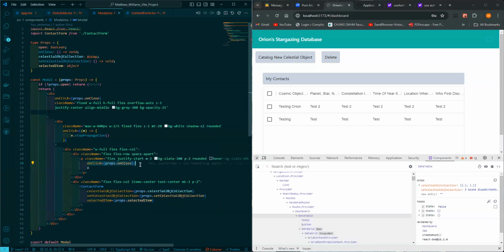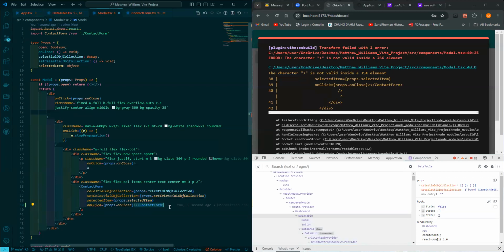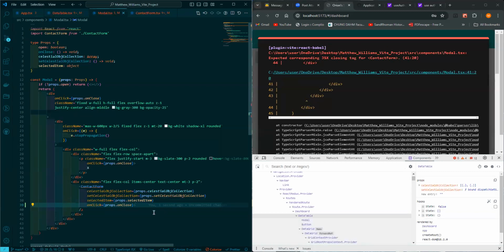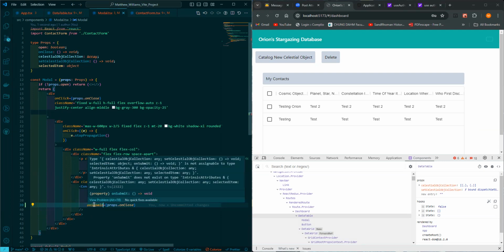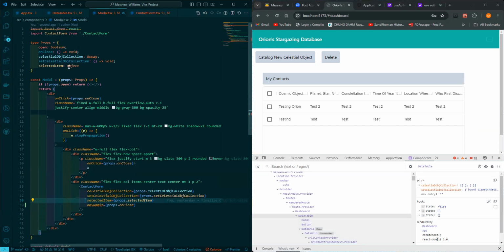So let's take this on click. Let's pass this as a prop. But in this case, it's really on submit for this one. Let's get rid of that. And let's say on submit is equal to props.close. Let's verify here if it's not just the naming.